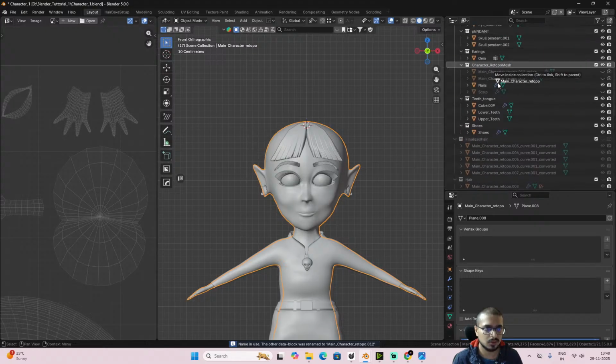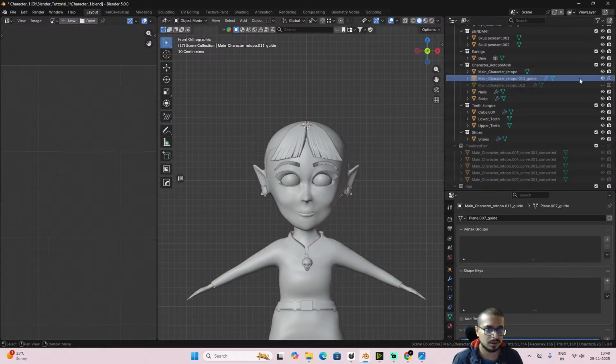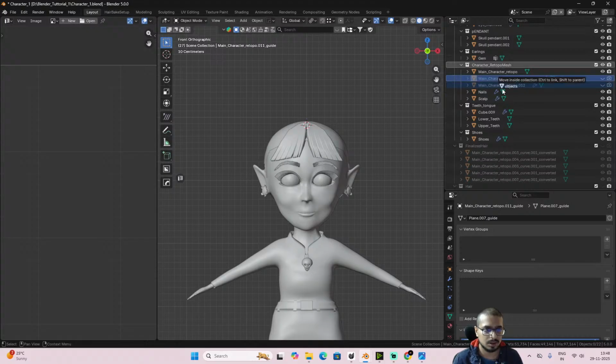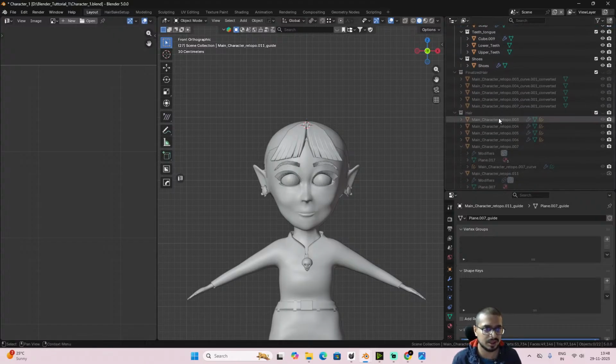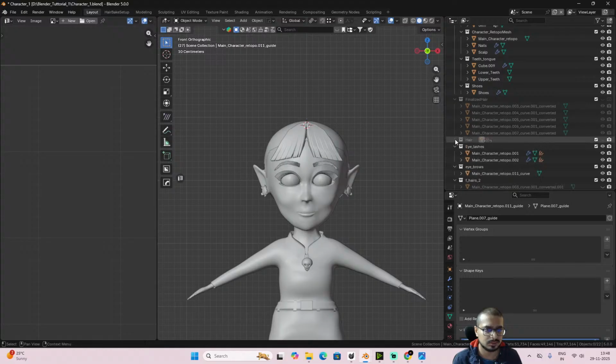I'll move this into this folder. I'll turn on scalp. What is this? Okay, guide for hairs. So I'll move these into the hair selection. And I'll turn off these hairs from render.